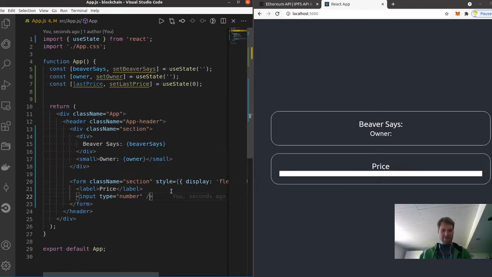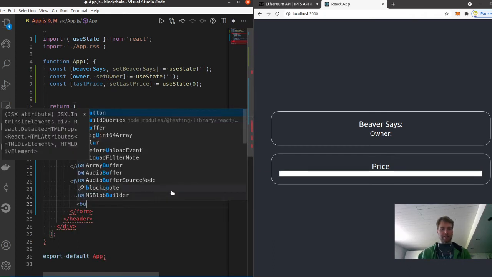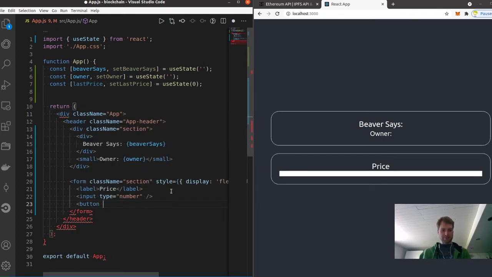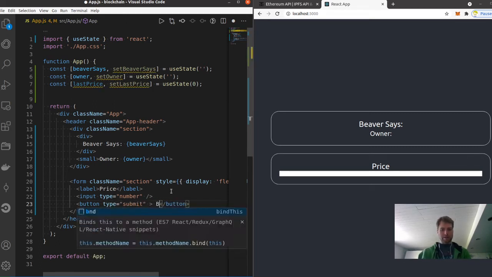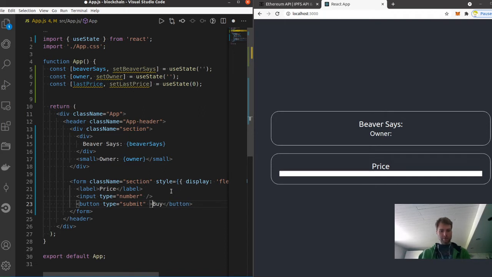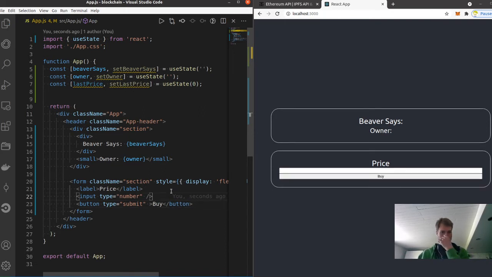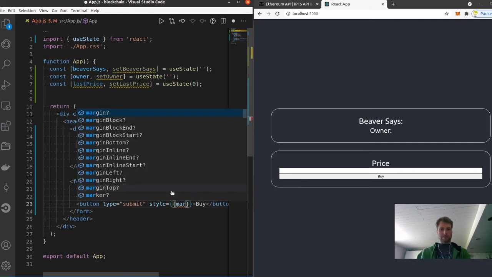And then last thing, I'm gonna put a button here. And it's gonna be a submit button. And we're gonna say buy. And let's do here some sort of margin.